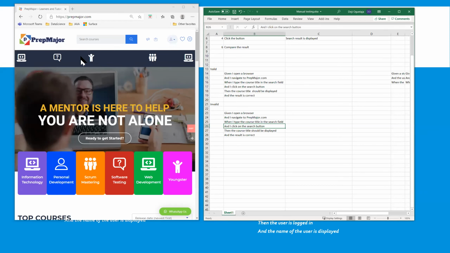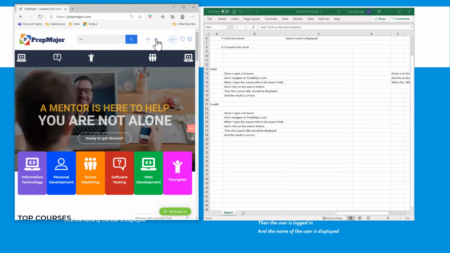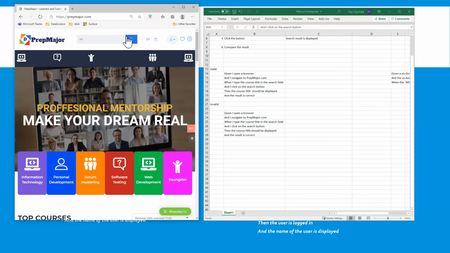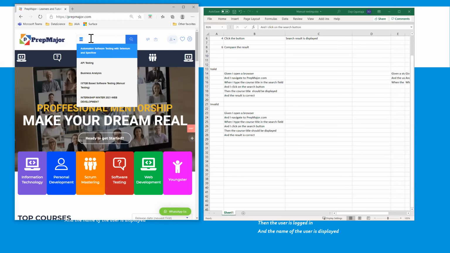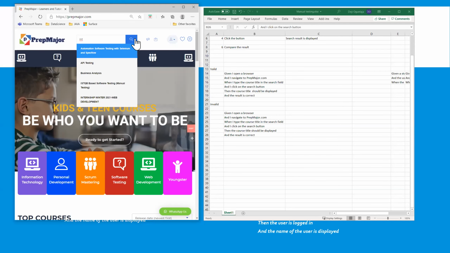Okay, what you're saying is that when I enter something like that, or let's say I enter something like that, and I click on this one, can you guide me through what you're saying? Yeah, like that. If we click on that, it will lead us to the next page that says the course title should be displayed.